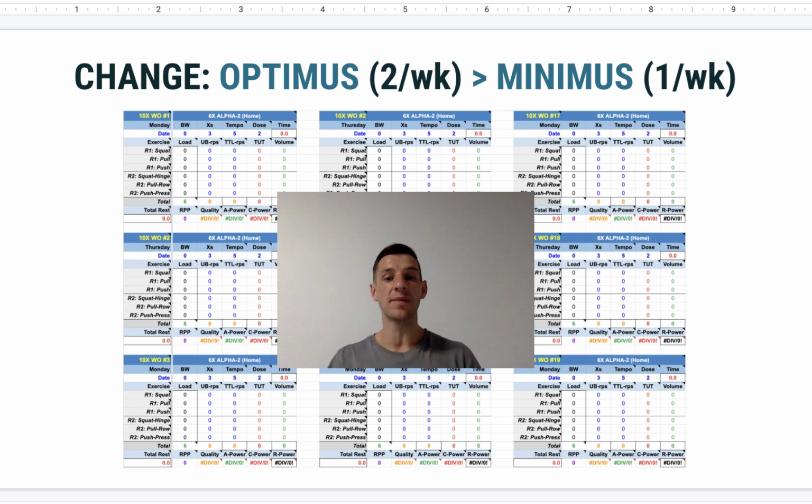Okay, the second biggest change you can make is go from optimus to minimus, only if you are training at the gym. So let's say you've been at the gym for a long time, you want to make a change, and so you could add more beta routines done at the gym as well. Otherwise, you can go from a twice a week at the gym to a once a week at the gym routine. And so this is going to give you more recovery time between workouts, and this may be the thing you need to, let's say, respawn more strength.